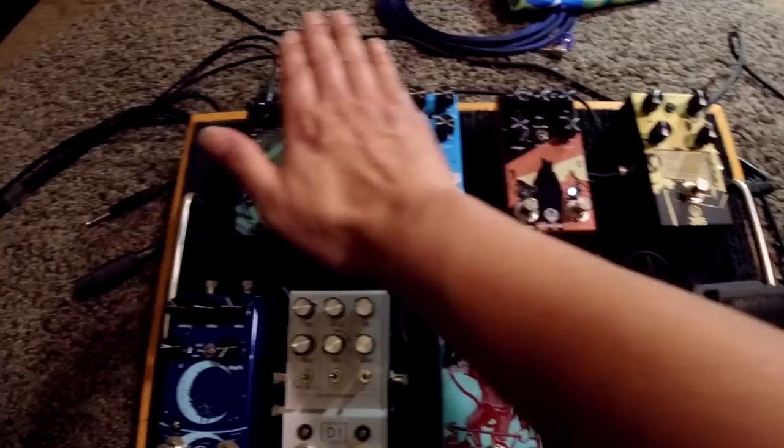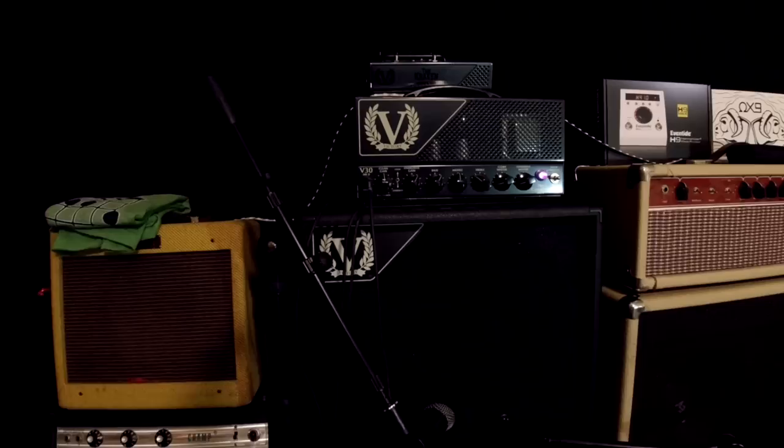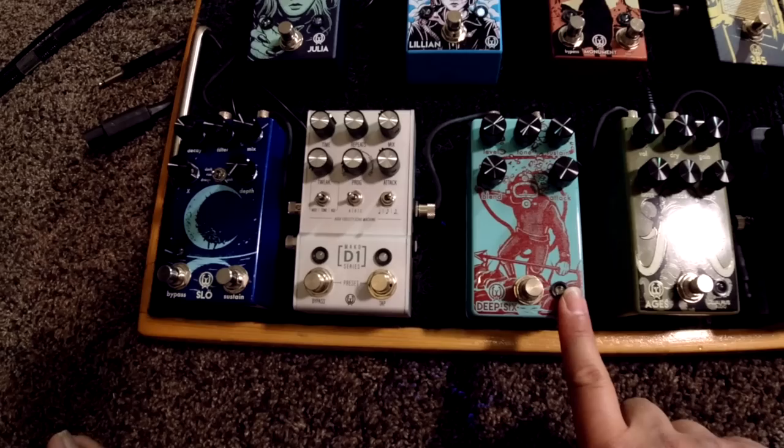Now this whole section right here will go into the front of the amp, and I have it routed to go out of one of the pedal board outputs right there into this pedal loom cable, and that goes into the Victory V30 input. Now from the effects end of the V30, it goes back into the loom into one of the other inputs here in the pedal board. And the signal now goes into this Deep 6 compressor, which I will be using as a clean solo boost. That's why it is in the effects loop.